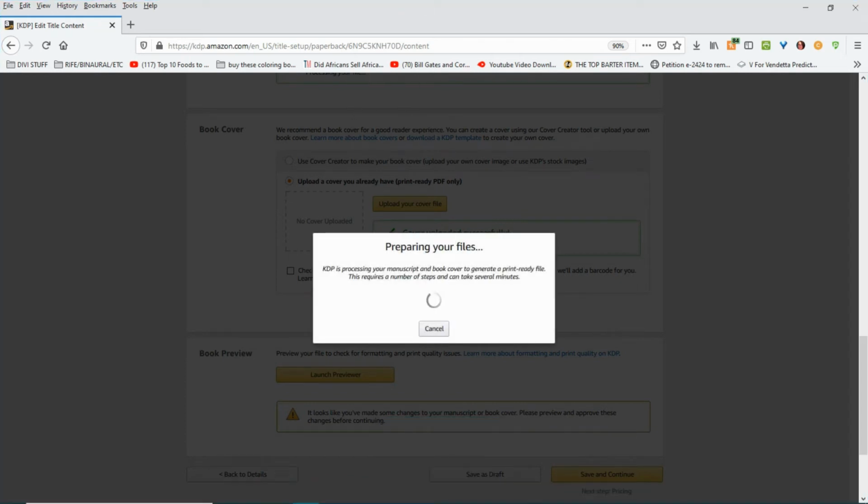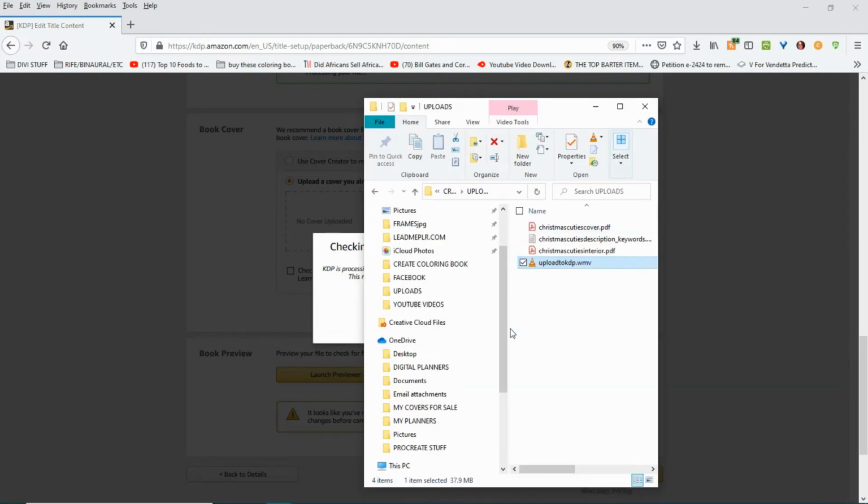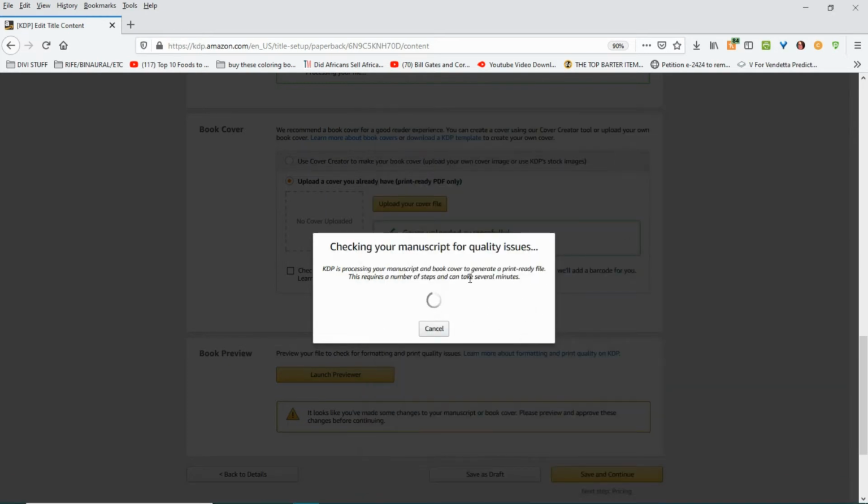and it tells. Okay, it's still, see, it tells you up here too, right? Checking your manuscript for quality issues. Now it's checking the trim size. Seems to be going fairly quick. I remember when we first moved over from CreateSpace to KDP, and sometimes this circle thing would go on for I don't even know how long. I would give up after half an hour and just cancel it and get out, because it just never resolved itself. So I think it was just because everybody was moving over to KDP from CreateSpace. So it just took forever.